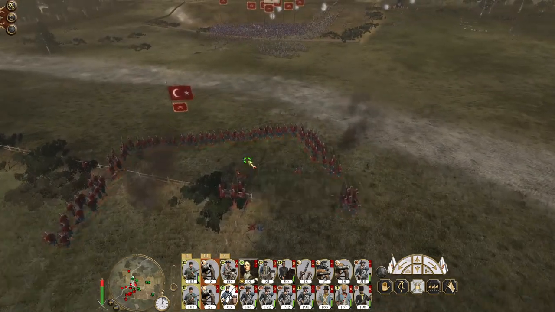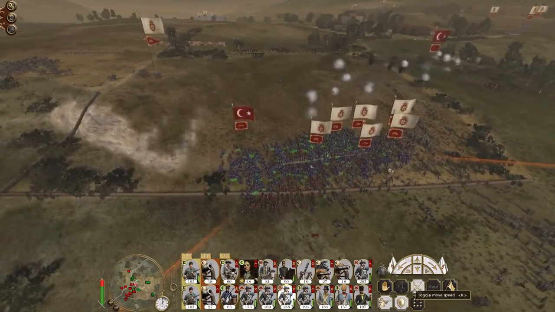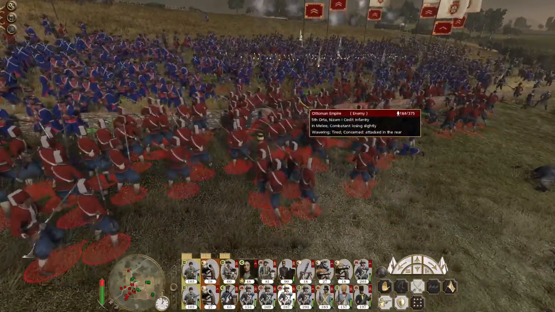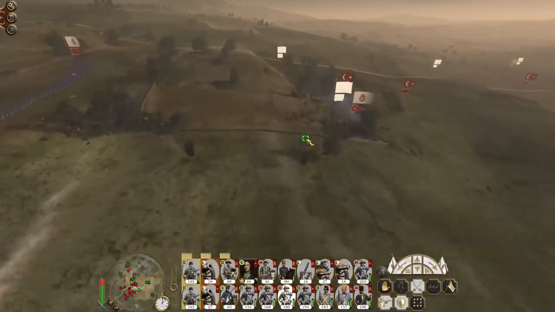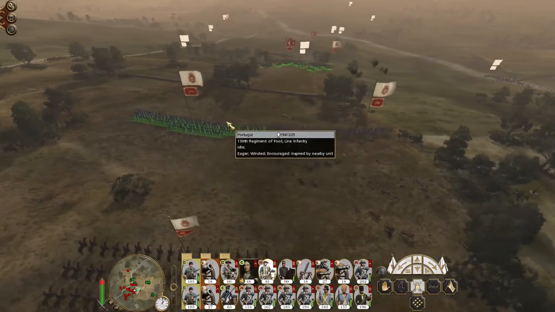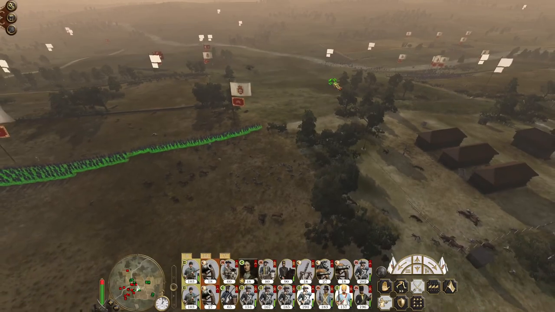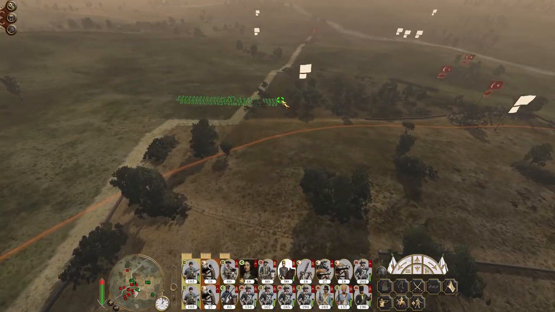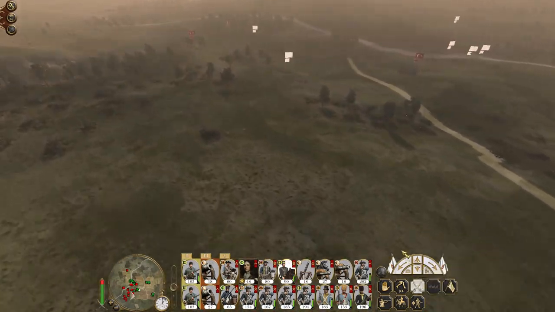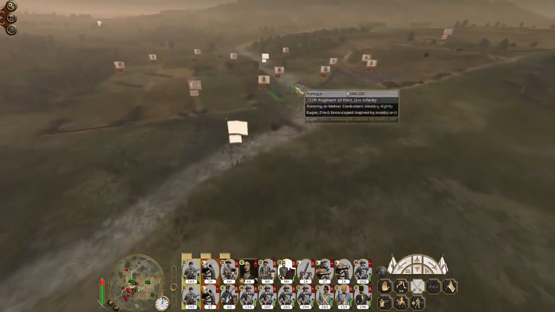This partial square is being bombarded. Cut down those Nizam troops. There are not many of them at all. Household cavalry are cleaving their way through the enemy. Throw these guys into the mix. Let's get the light cavalry sharpshooters to go after the enemy artillery.